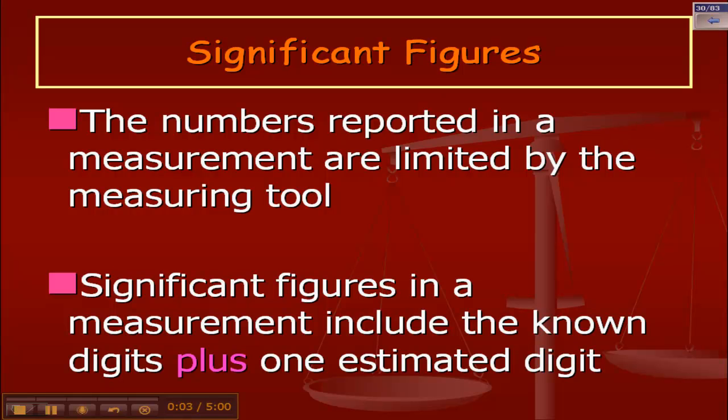Significant figures are a way to help us know how precise a measurement is, or how good that measurement is, because you want to be able to reproduce your experiments in the scientific community. So we need to be using the exact same type of equipment. Your numbers are going to be limited by the tool that you use. Whether you use a beaker or a graduated cylinder, you'll get a much more precise answer if you're using a graduated cylinder than you will for a beaker. So the significant figures in a measurement are going to include the known digits plus one estimated digit.